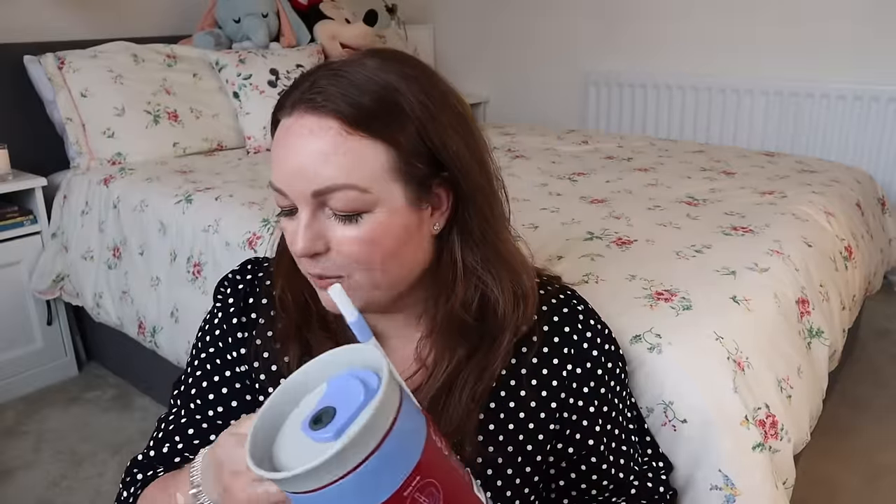You can actually get Owala bottles in the UK online, but you pay a premium which is why I wanted to get one in Target. While I was there I also picked up the Stanley version — a tumbler with a straw and big handle, perfect for long car drives or next to my desk. It's smaller at the bottom so it fits in a cup holder. The Owala and Stanley were by the camping equipment, not the water bottle section — which was weird.